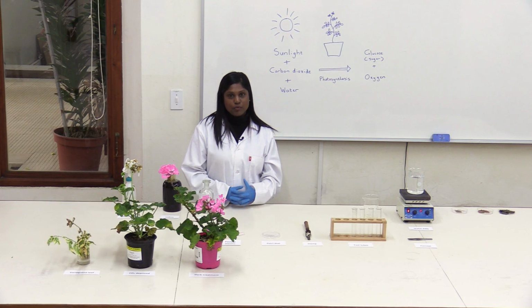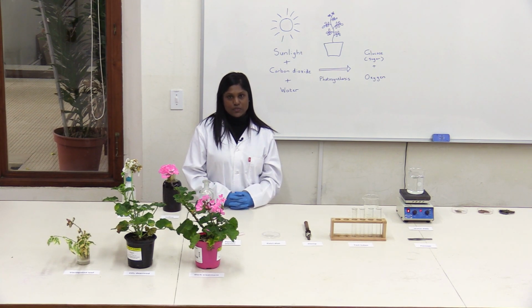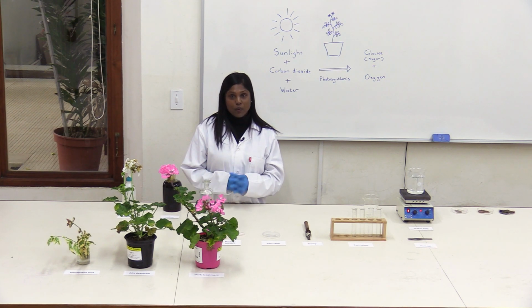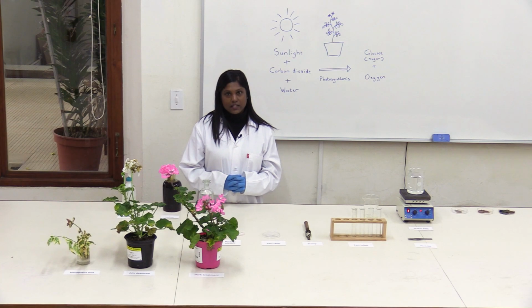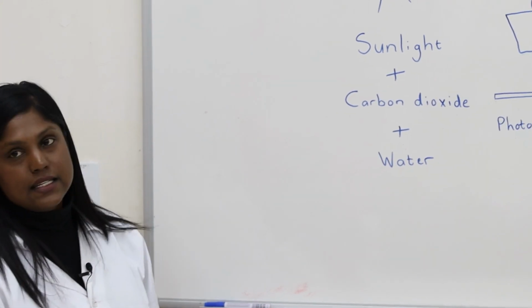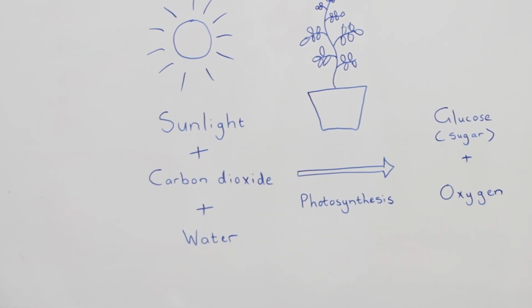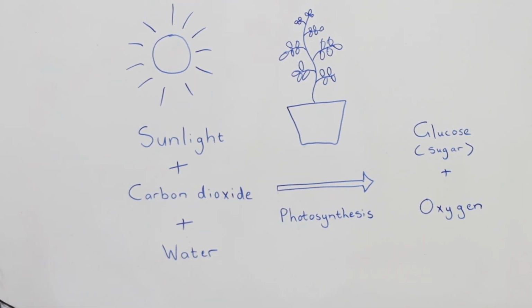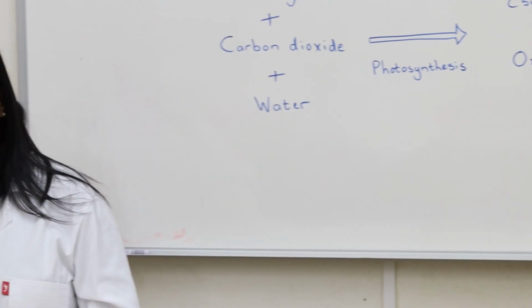our food from. In order for us to better understand the process of photosynthesis, we need to understand all of the steps that take place during photosynthesis, specifically what the requirements of photosynthesis are. In this practical, we will be investigating the necessity of certain of the requirements of photosynthesis, specifically if sunlight is an important requirement, if the presence of carbon dioxide is a requirement, and lastly, if chlorophyll, which is a pigment found in plant cells, is a requirement for photosynthesis.